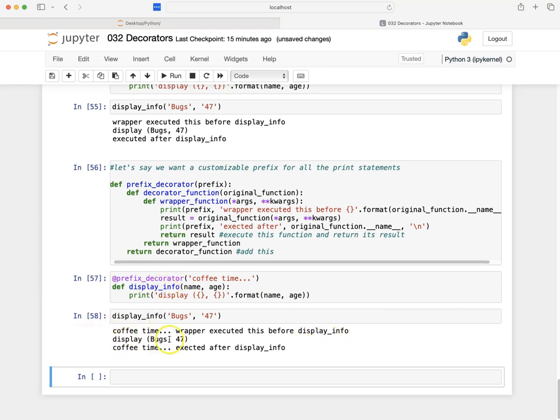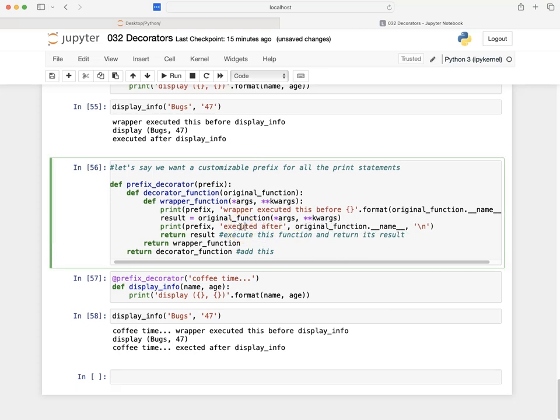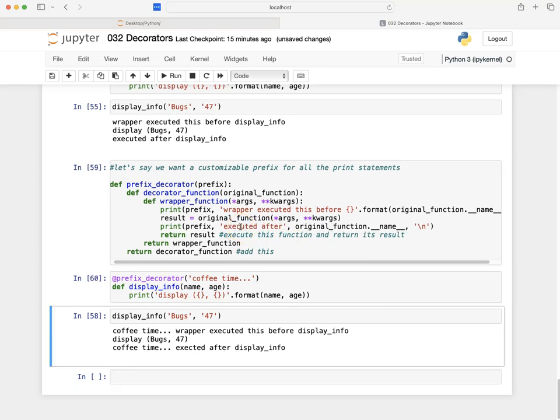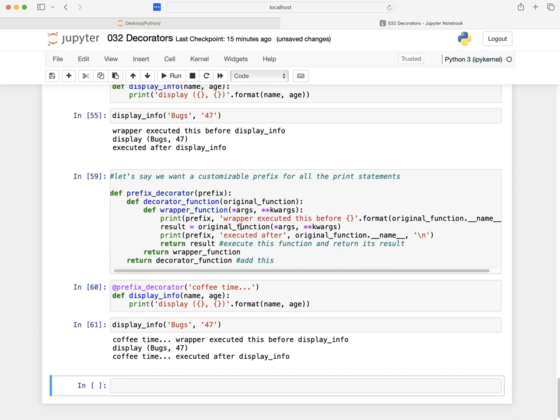Then the function itself is executed, which is what we get here. Then I have the coffee time prefix showing up, "executed after" the display info, and apparently I misspelled the word executed here. Executed. Let's fix this so it is correct for the video.